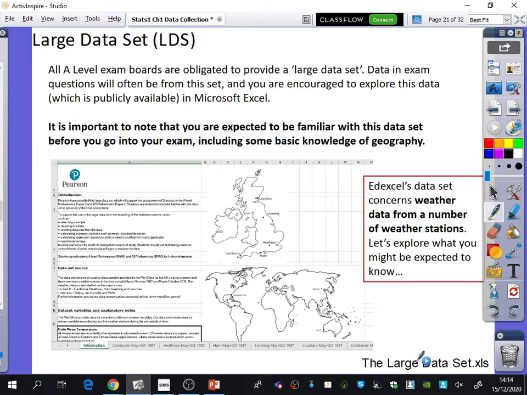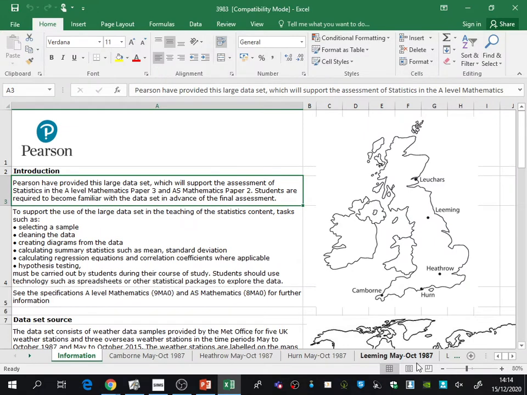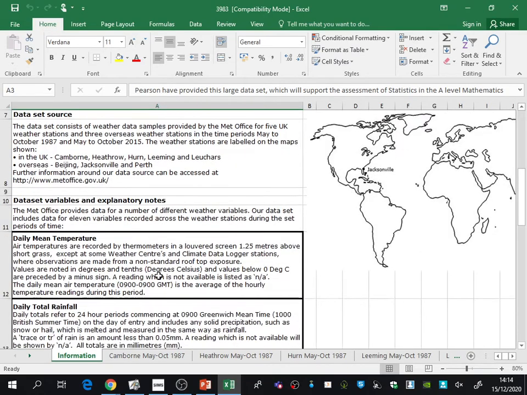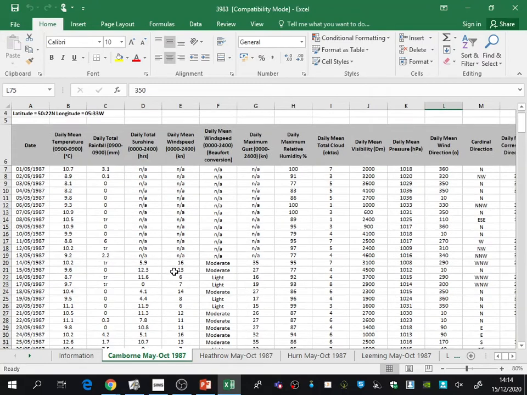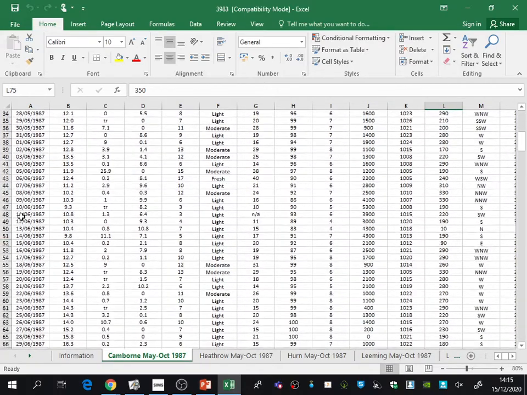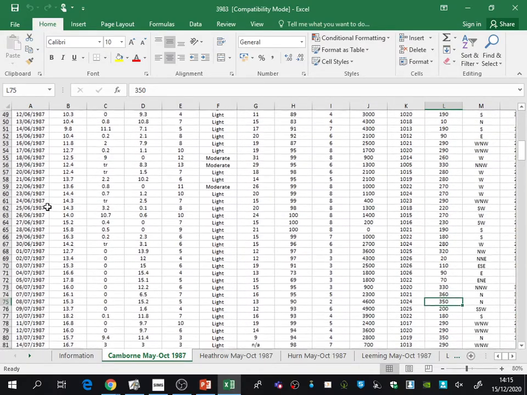I'm just going to open up the data in Excel here, and show you a little bit about it, and then I'll break it down a bit more. I'll talk you through these maps in just a second. But what you get are some big tables with all different headings. There are the dates along the side, and you have some real information. This is real information that has been recorded about different temperatures, rainfall, all different things for particular months in some years that they have measured.